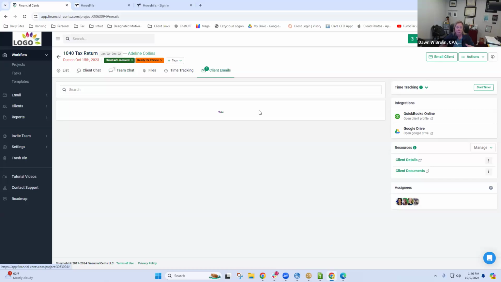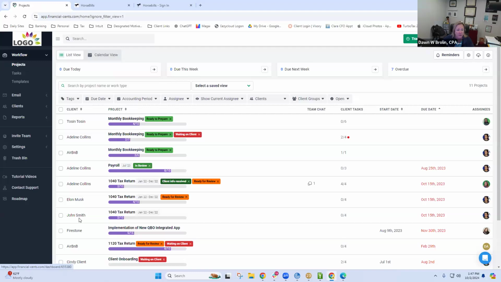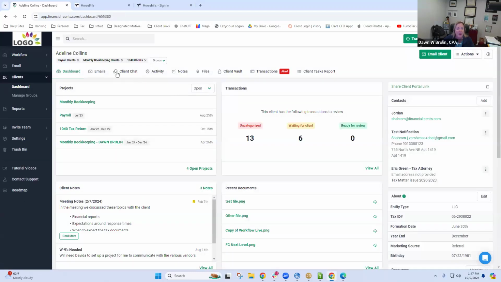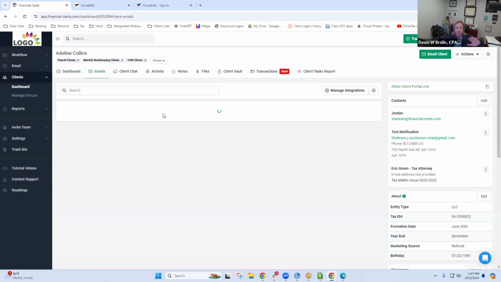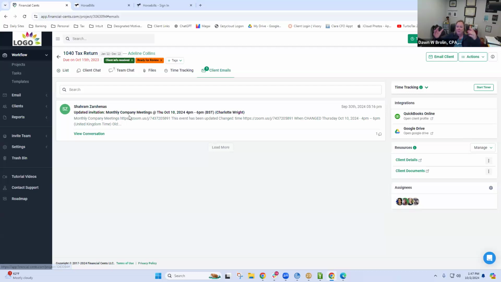Then again, we talked about how I pinned this to her return. A couple of minutes ago, I pinned this email to this tax return because, making this up, it's related to the 1040. If this email from Adeline was about this 1040, this is where I would tag it to the work. So while I'm working on this particular project for her, I can come into the work, look at the emails associated, and it's all going to be here. If I come to the 1040 and see the emails, everything associated with this particular project, all the emails, are going to live in there. And that's really key.